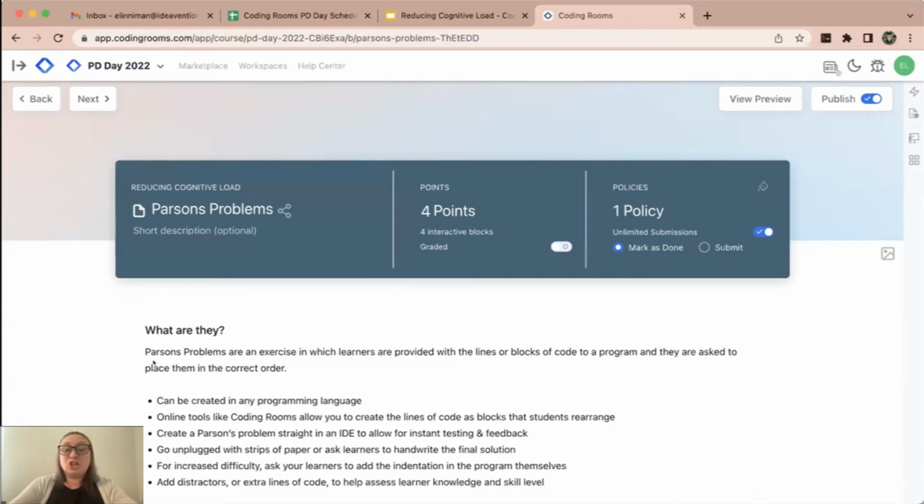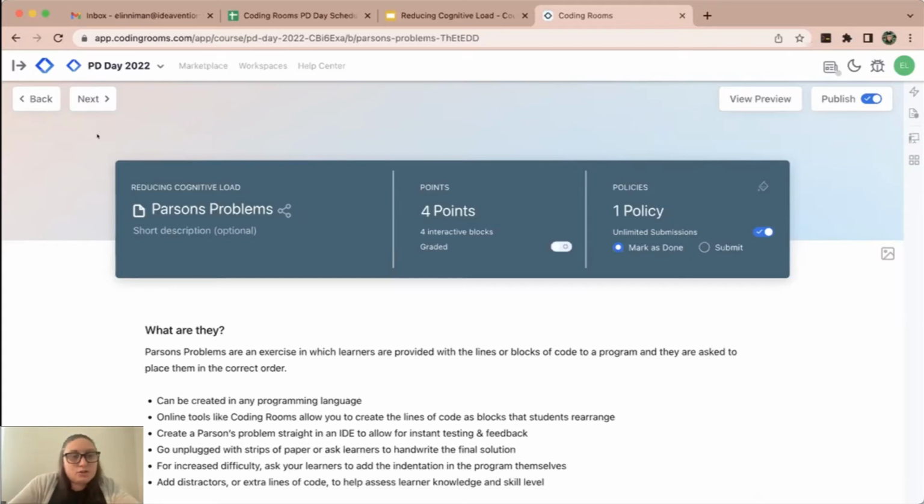That's a good question. Joe, is this available and free? I think so. Parsons problems are actually a premium level block. However, you can use Parsons problems in any of the marketplace courses and CS Awesome. So you can still use ones that people have pre-created. You just can't create your own. Yes, perfect. I do know there's a lot in CS Awesome. That's one of the first places that I saw them.